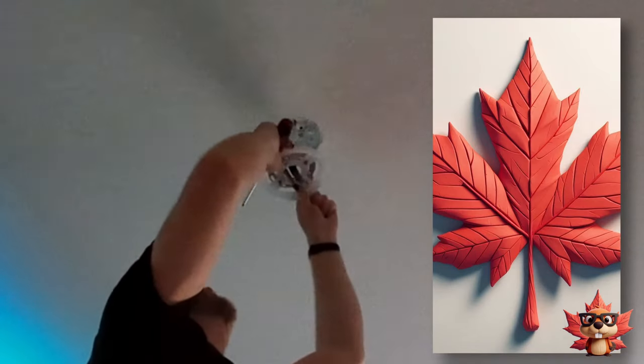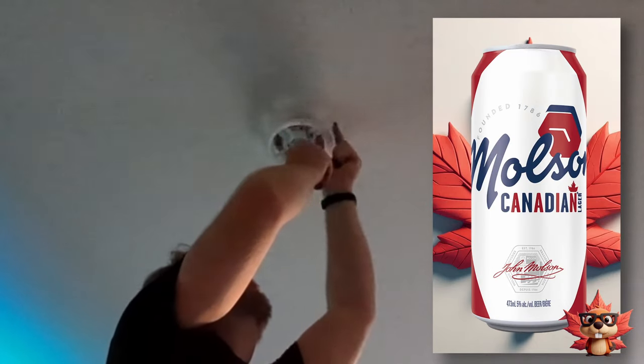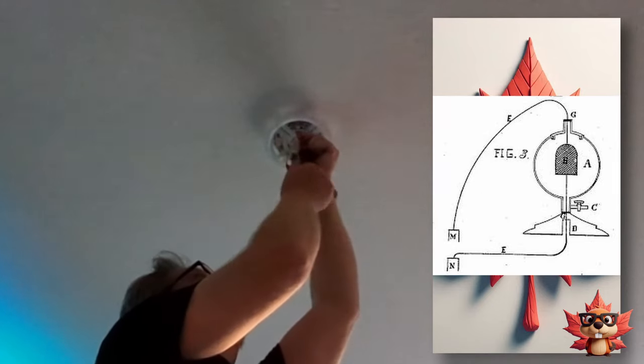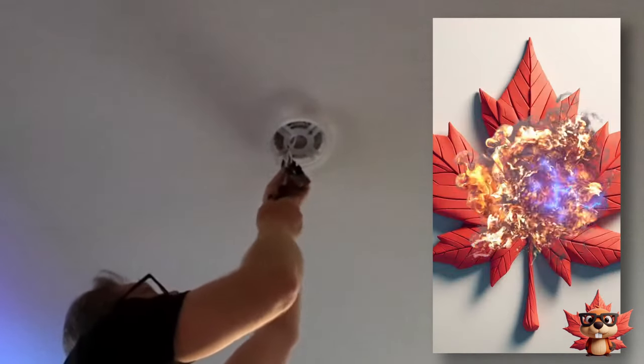Canada's contribution to the invention of the light bulb is often overshadowed by Edison's fame, but it's an intriguing chapter in the history of innovation. Henry Woodward and Matthew Evans, two Canadian inventors, devised a unique light bulb in 1874. Their design featured carbon rods mounted within a glass cylinder filled with nitrogen, which was quite advanced for its time. This clever approach aimed to prevent the carbon rods from burning up too quickly, addressing a major issue faced by early electric lights.